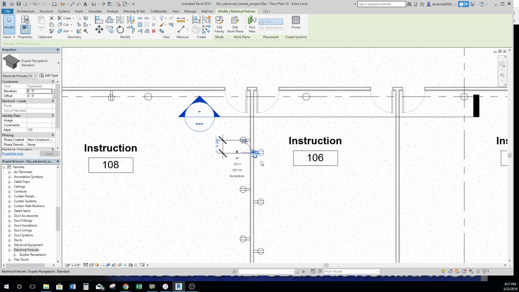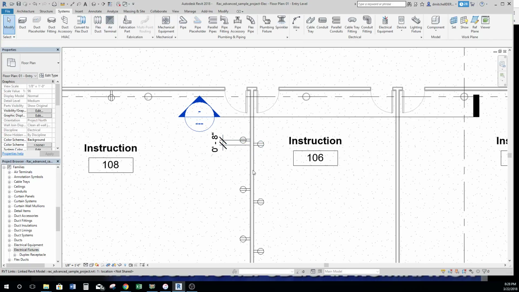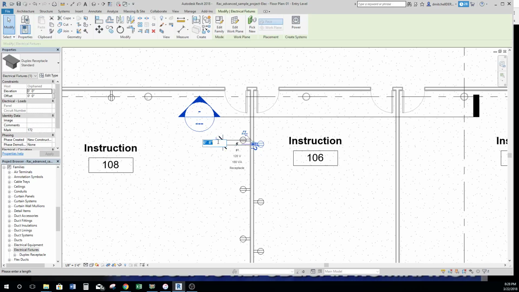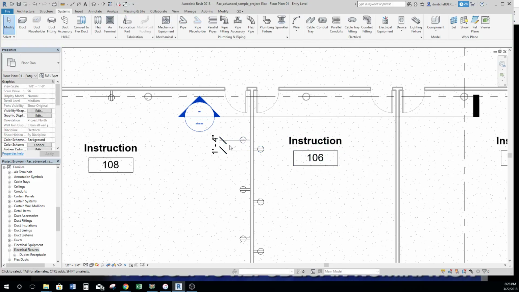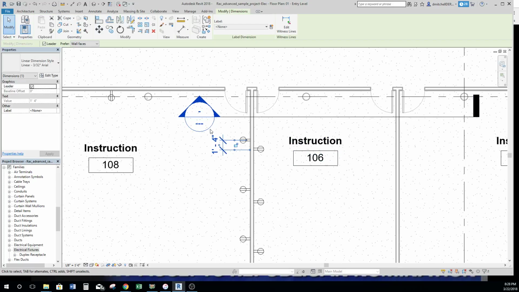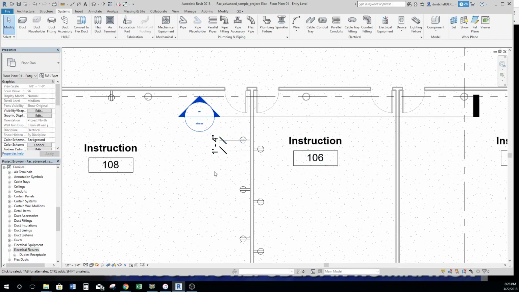Another piece with that, if we click on this receptacle and say that we only need them 8 inches apart, we can hit 0 space. The first number would be feet, space, and then the second number is inches. Let's say 8 inches. Now we have 8 inches between them, and that's from center to center. If we need 16, we can do either 0, 1, 6. Now we have 16 inches between them, or 1 foot 4.